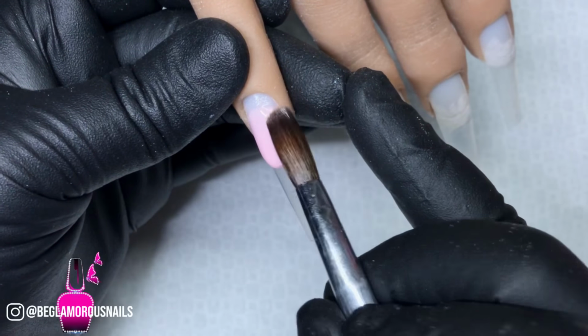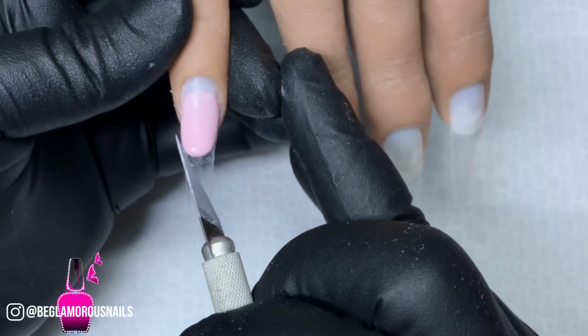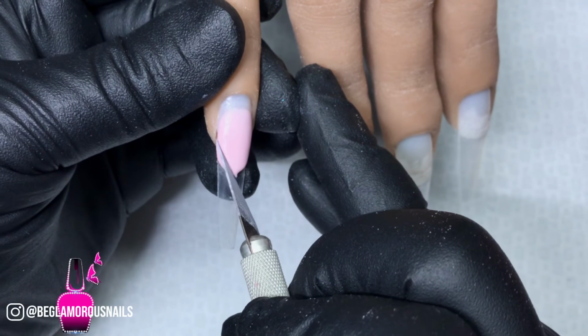I am not going to be shaping with my brush or anything like that. I'm taking my carving knife. I did dip it in the same pink acrylic powder and I'm going to use this to cut out that V shape.